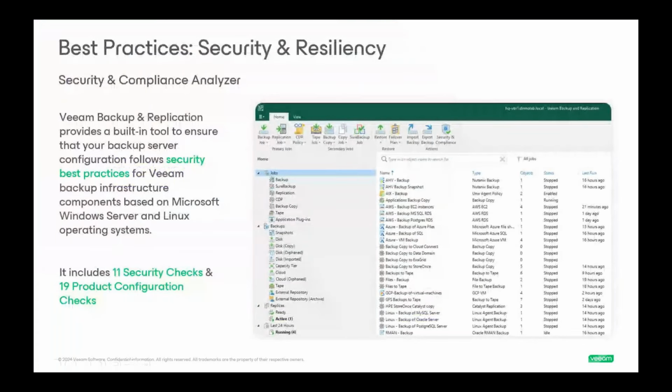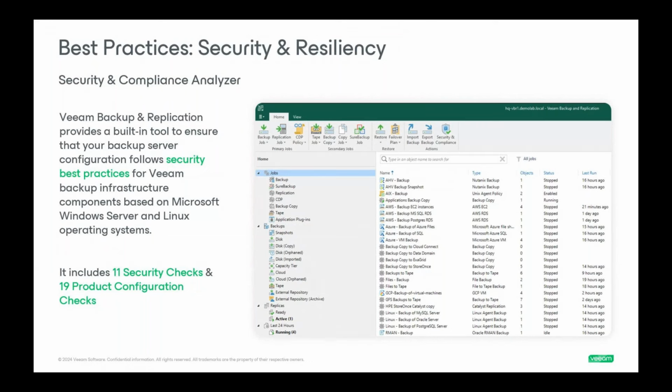If you are on version 12.1, maybe you've seen it, but we do have a button under the home menu where we are talking about security and compliance. This is just following best practice trends for infrastructure security as well as our product configuration.